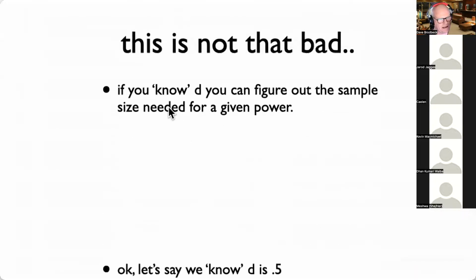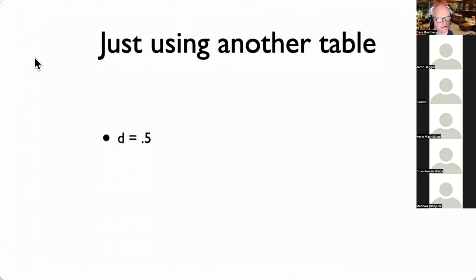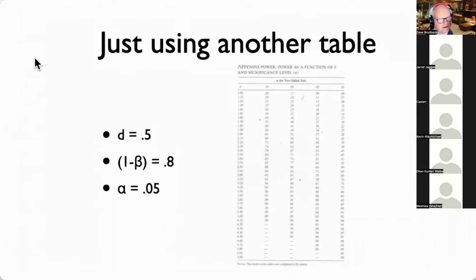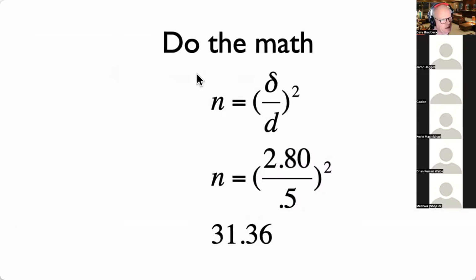Keep going. Let's go back to where we were. And there's our table. Again, we look it up. We get 2.8. So remember, it's 2.8, we read from the table, because we're trying to find n. n equals delta divided by d, and we had a square root in there, so I squared it to get rid of the square root. So delta over d, squared, equals n. 2.8 we got from a table, 0.5 we got from thin air. We said 0.5 was good enough, and we square that and it equals 31.36.